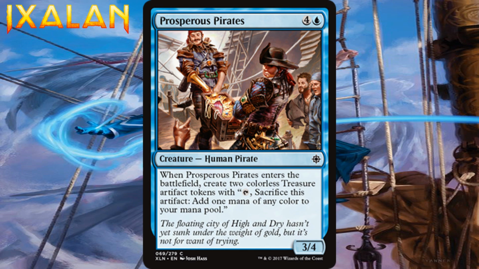Next, we have Prosperous Pirates, which for 4 generic and a blue are a common 3/4 human pirate. When Prosperous Pirates enters the battlefield, create 2 colorless treasure artifact tokens. You know what they do at this point. They tap and sacrifice for mana of any color. 5 mana for a 3/4 is not a good rate, but this also happens to be a pirate, and it also happens to make treasure.